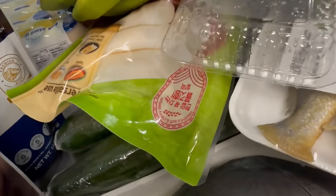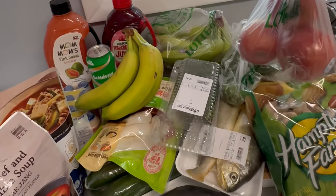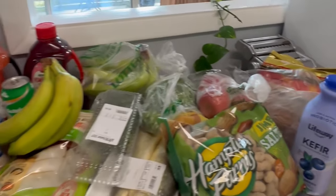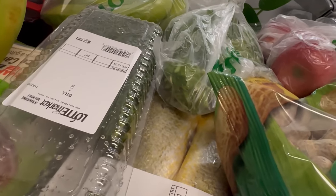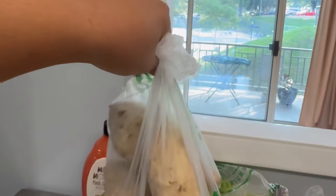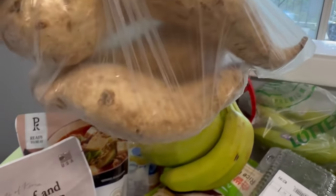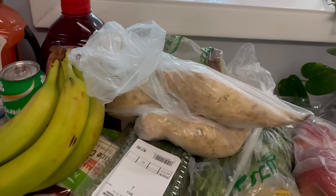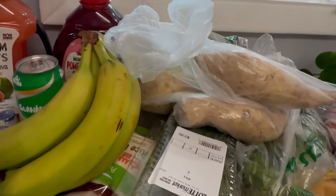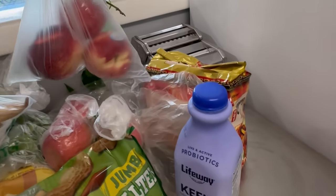We have some apples over here. Our table is looking so good! We have Okinawa purple potatoes — those are very delicious, they look purple and they're very good for you. I suggest you try them, they're very beneficial for your health. And lastly, we have three white peaches — peaches are in season!